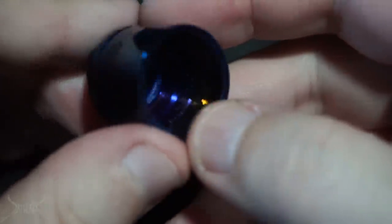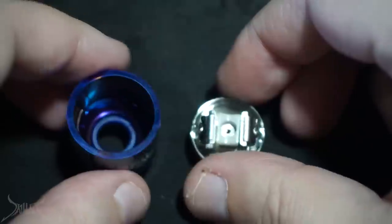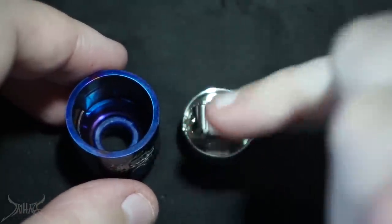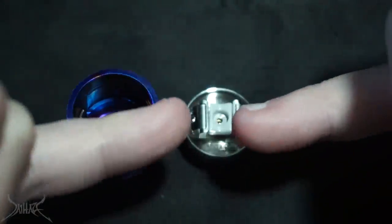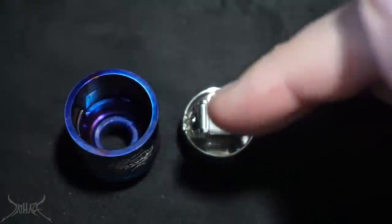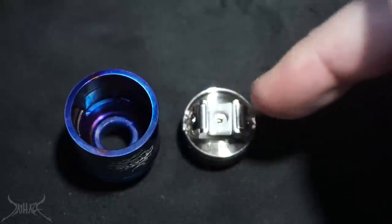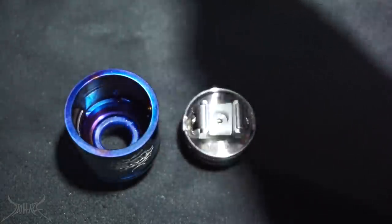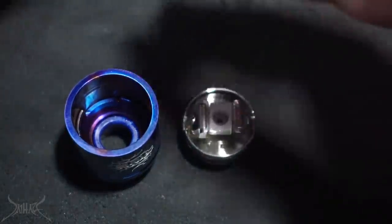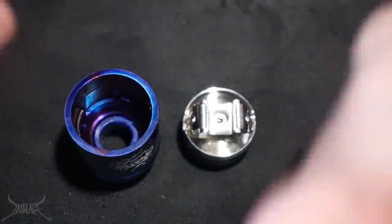You could tell it's not channeled in any type of way, so as the airflow goes in, unless your coil is that large, that it's that close, I'm not 100% sure that we're gonna really get that good a flavor off of this. Because you have your coil directly in the center and you have these airflows that are just loosely placed, airflow may come in, barely hit that, and go up. If you're using mesh, it's gonna round about and kind of hit the sides of it. If you're using a coil, I feel it's gonna drown out the flavor immensely because of the size of the chamber for a single coil RDA.